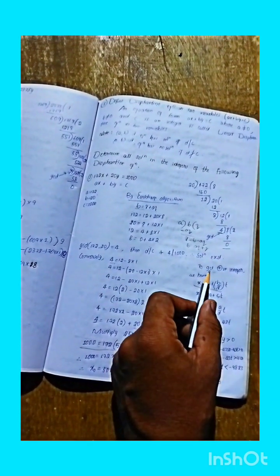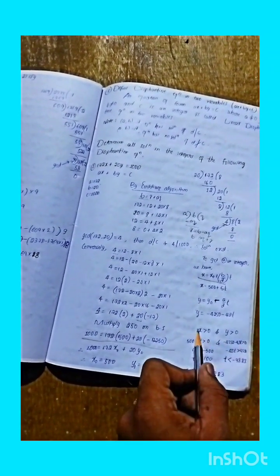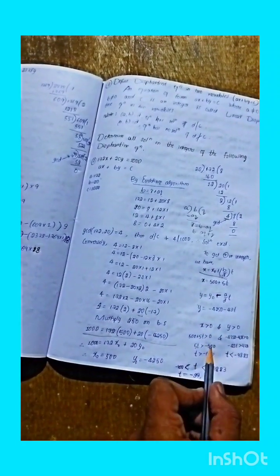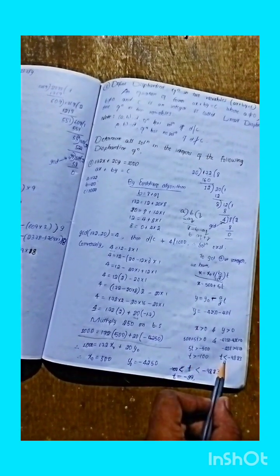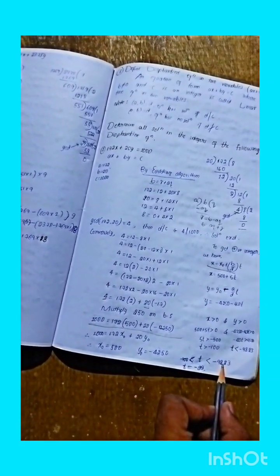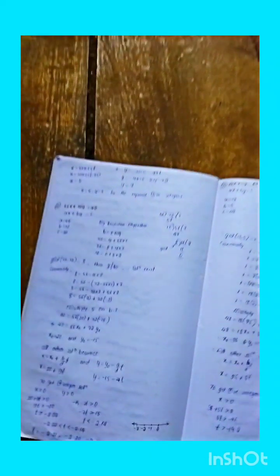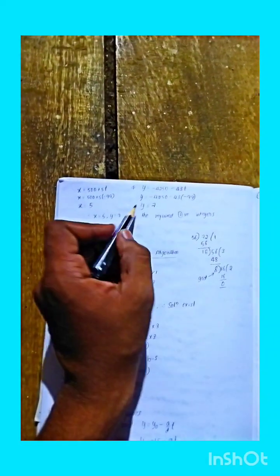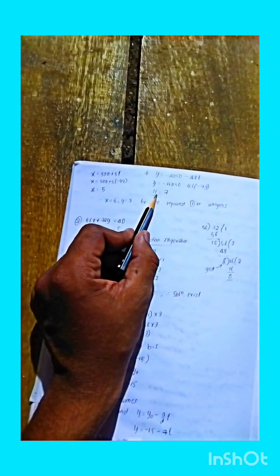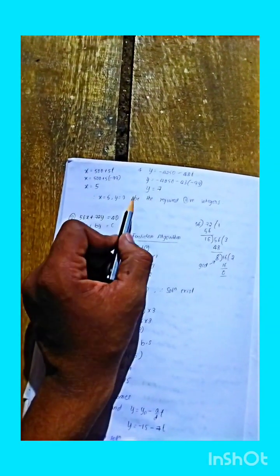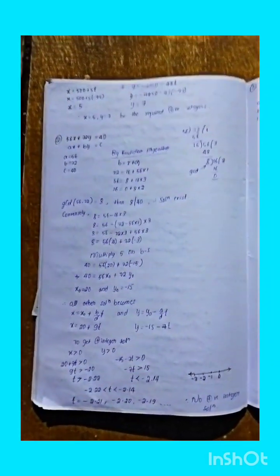To get a positive solution we consider x greater than 0 and y greater than 0. So x is this equation, y is this equation. Substitute these and find the t values, where t lies between this one and this one. Then take that value of t in these equations and obtain the values. So x is equal to 5, y is equal to 7 are the required positive integers. This is the end of this question.